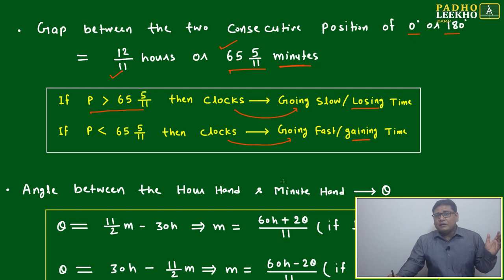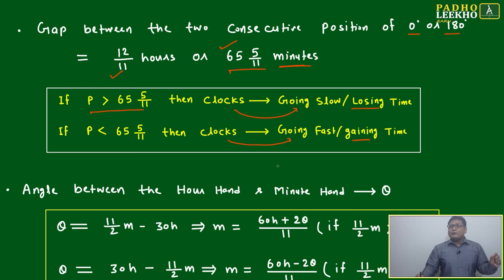The actual time may be seven hours 40 minutes, but your clock shows seven hours 47 minutes—seven minutes are gained. Now we have to calculate these seven minutes of time gain: in how many hours or how many days? This is a very slow process. Don't think a watch or clock will gain time immediately.